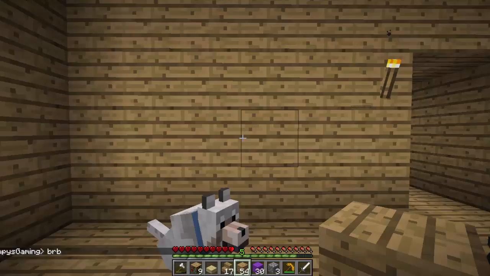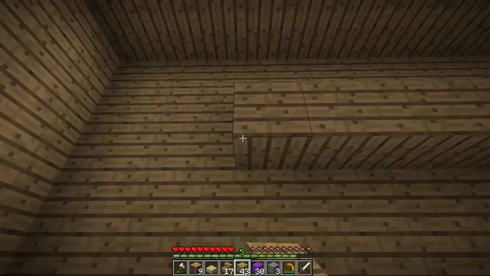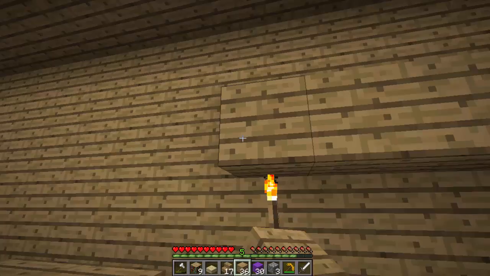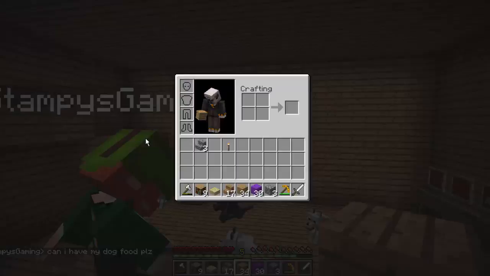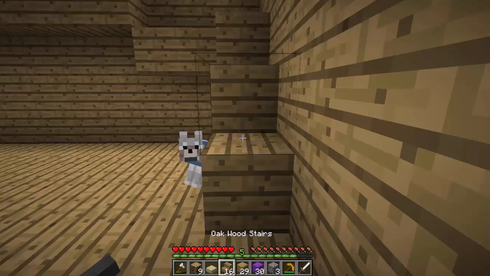Fine. Okay then. I'm gonna make it so maybe they can go up a bit. This is kind of dangerous, but you know what, dogs aren't stupid, so I'm gonna trust them. And yeah, dog food, here you go, there is your dog food. I'm gonna trust them so they don't fall off. So yeah, this is an area where they can go up. Well, let's add some stairs.